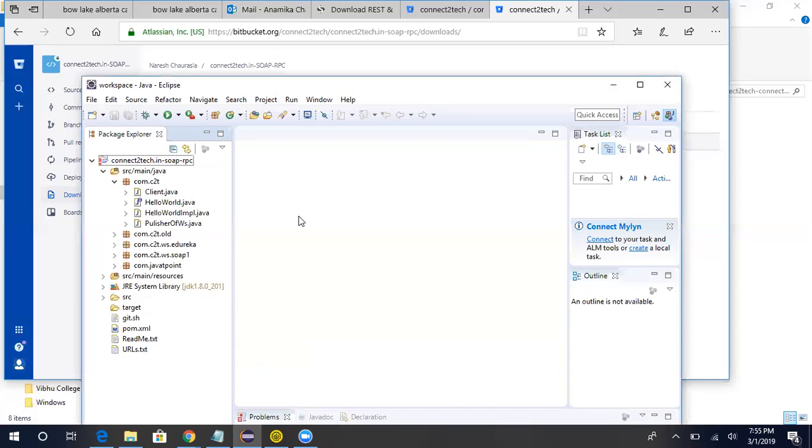Anamika, can you share your screen? Smita, please stop sharing. Anamika, can you share your screen? Sure. Let me share. Let's have a look.